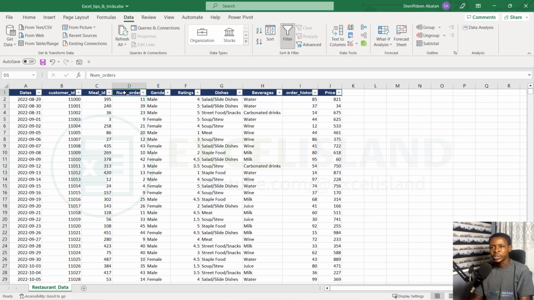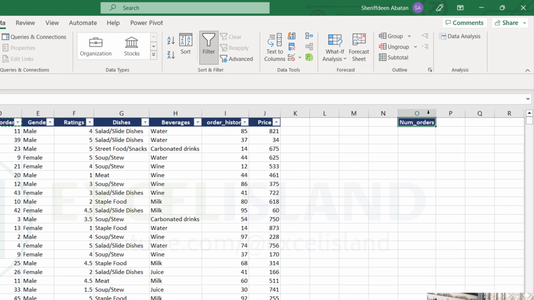So to start with advanced filtering, you need to have your criteria in another cell. Since you want to do number of orders greater than 40, you have to make sure this column header here is also rightly spelled in the cell where I'll be specifying my criteria. So I have to make sure that they are both correctly spelled in the same manner as my data range. I could just say greater than 40 there.